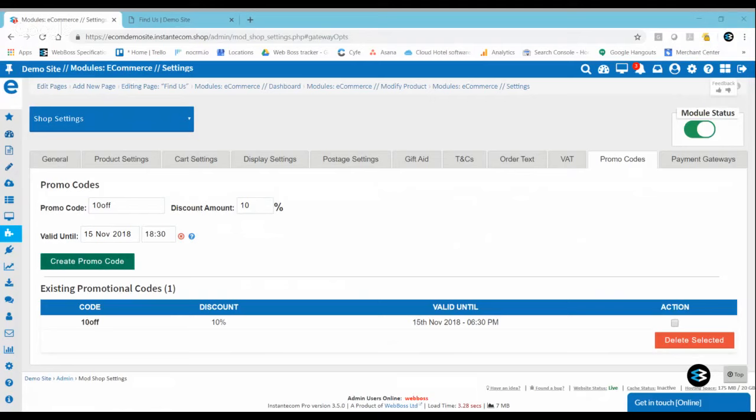Hopefully that gives an overview of most areas that people will need to get started with using Instant Econ. There's obviously a lot more that can be said, but to save overwhelming everyone, maybe we leave it there for now, and we can come back and do another one for different areas. Otherwise we'll go on for hours.